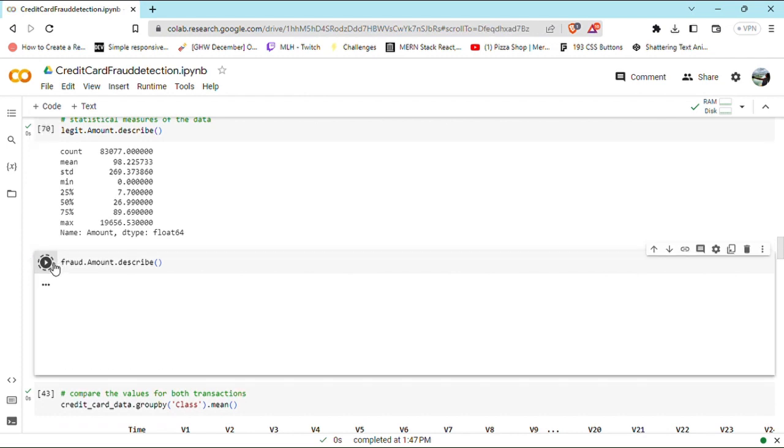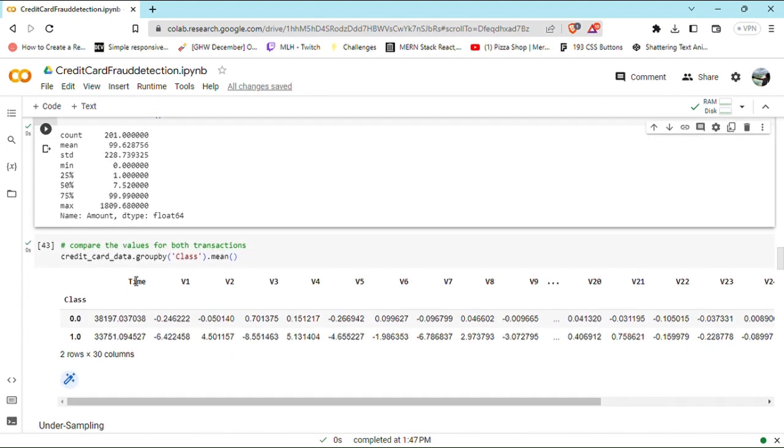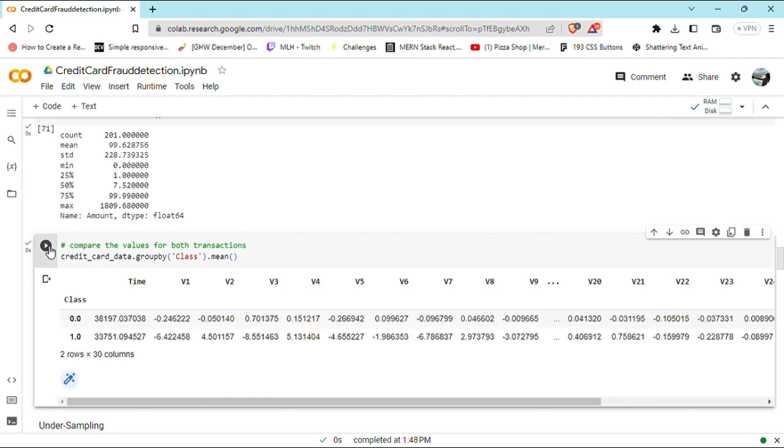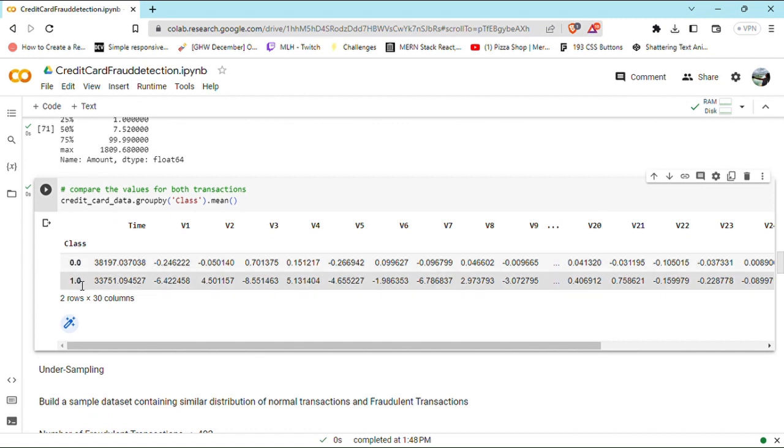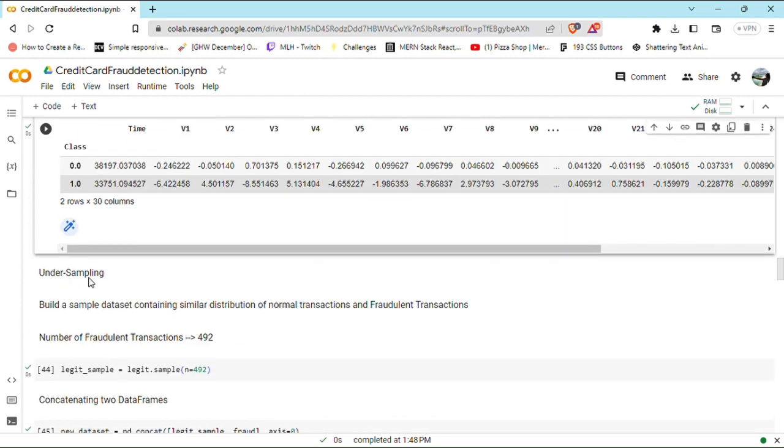Next we will describe it for the legit data and the same for the fraud data. Okay, next we will compare the values for both transactions in this form. So here 0 and 1. Class 0 is for normal transactions and class 1 is for fraud transactions.